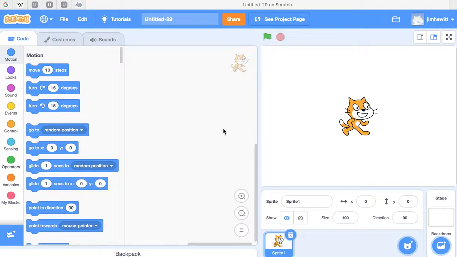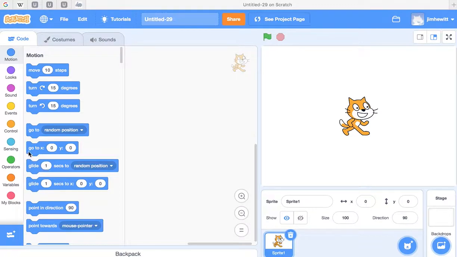Hi. In this video, I want to show you how to create loops in Scratch. Now, loops are something that are in just about every computer programming language. So if you understand how to do loops in Scratch, you'll also recognize them in other languages like JavaScript or PHP or C or any number of languages. So let's take a look at how to do them.